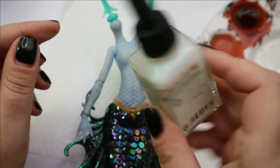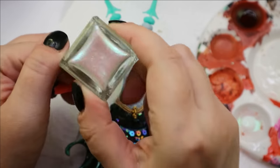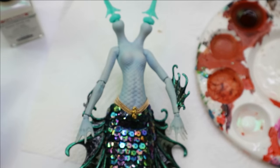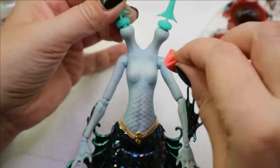And you know, I should have probably done it earlier, but I really want to add some green highlight to her skin using the same green iridescent paint. But anyway, it's not too late. I can make it all very carefully, but I will need a piece of an old beauty blender for it.